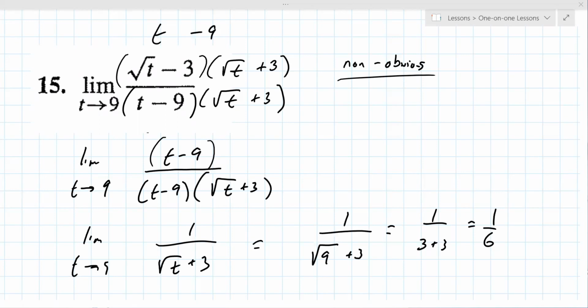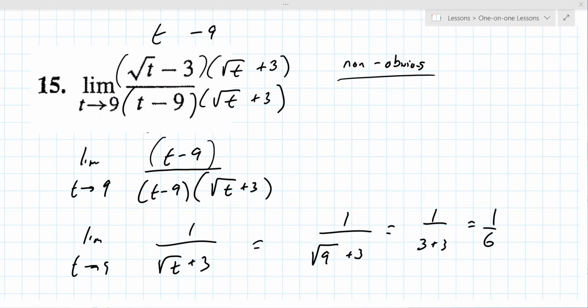You just take out an x on the top? Yes, but then you get x squared minus 1. You factor that, difference of squares. And then 19 is like the one we just did, except you're multiplying by square root of t plus 3 top and bottom, and then cancel. So I'm happy to go through as many of these as you want.